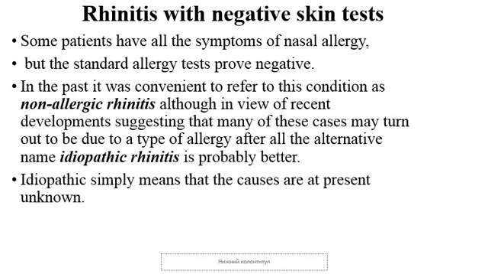In rhinitis with a negative skin test, some patients have all the symptoms of nasal allergy, but the standard allergy test proved negative. In the past, it was convenient to refer to this condition as non-allergic rhinitis, but in view of recent developments, many of these cases may turn out to be due to a type of allergy. After all, the alternative name, idiopathic rhinitis, is probably better. Idiopathic simply means that the causes are at present unknown.